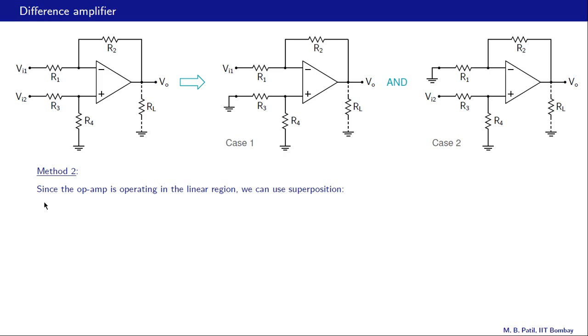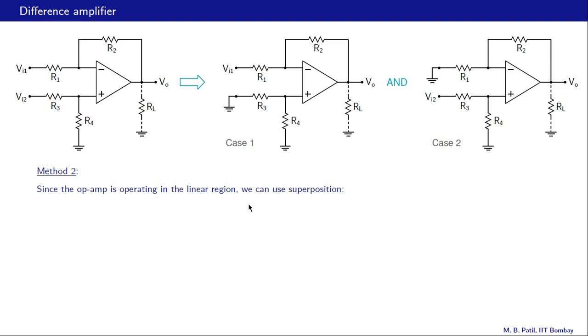Let's now look at method 2, which is based on the idea that we should not really reinvent the wheel when it's not called for. And let us see what we mean by that. Since the op amp is operating in the linear region, we can use superposition. And this sounds strange at first, because when we think of op amp, we think of a very large gain, we think of saturation and so on. But when the op amp is operating in the linear region, its equivalent circuit is indeed a linear circuit. It has got an input resistance, it has got a voltage-controlled voltage source, and it has got an output resistance, and all of these elements make up a linear circuit. So therefore our entire circuit is actually a linear circuit, and therefore we can use superposition.